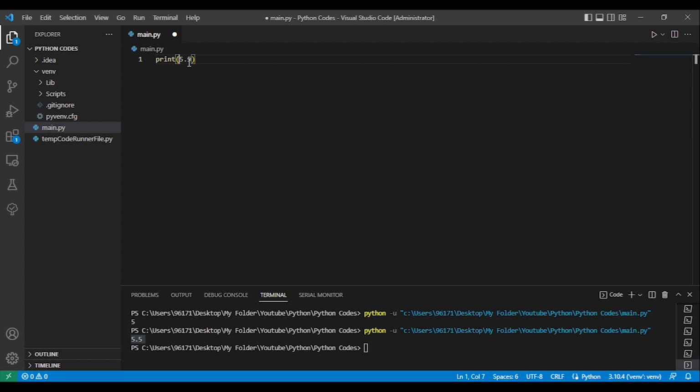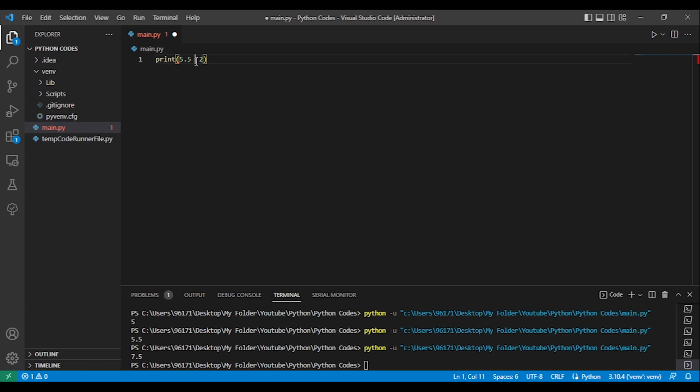Also we have operators. For example, 5.5 plus 2, which should be 7.5. And we have multiplication, division, and subtraction, of course. We also have a modulo operator, which is a remainder operator.